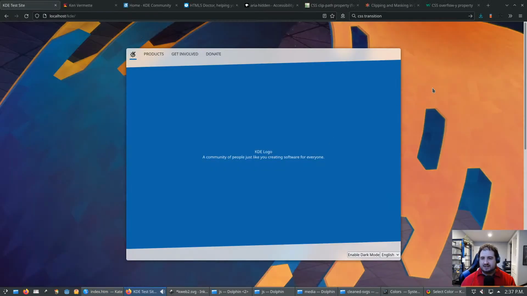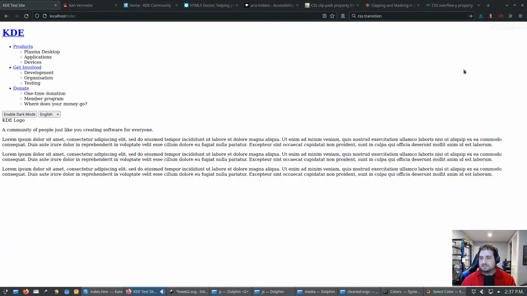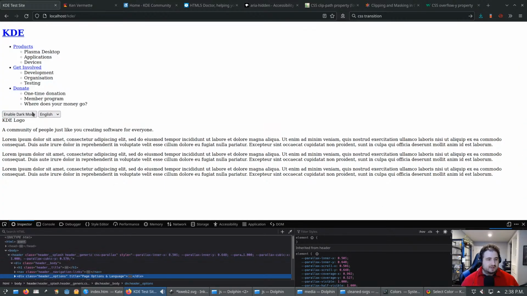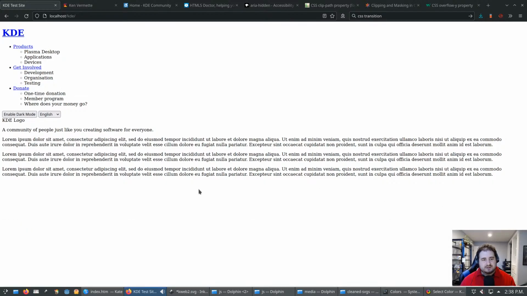Oh, and just to go back to what I was saying, if we disable CSS, the page is very readable for screen readers right now. This div element does have the proper title. What I can do is add titles to every individual part, and that should make screen readers and search results very happy.